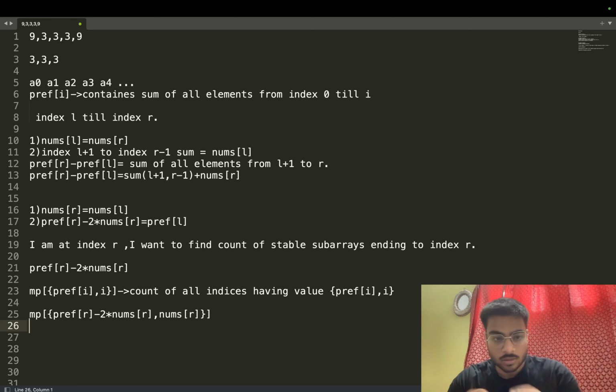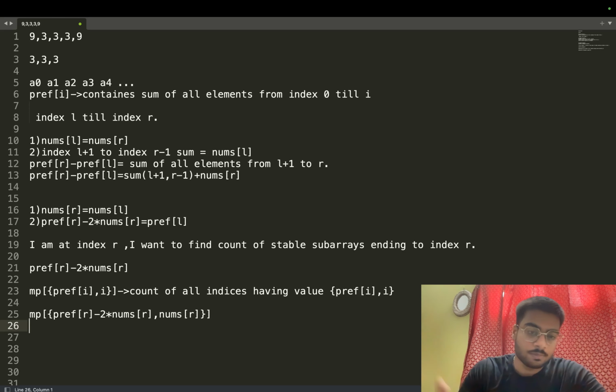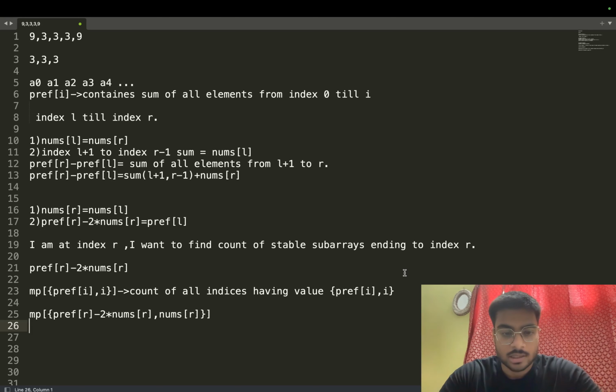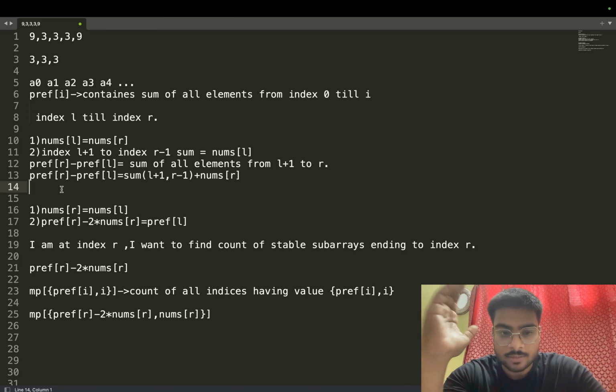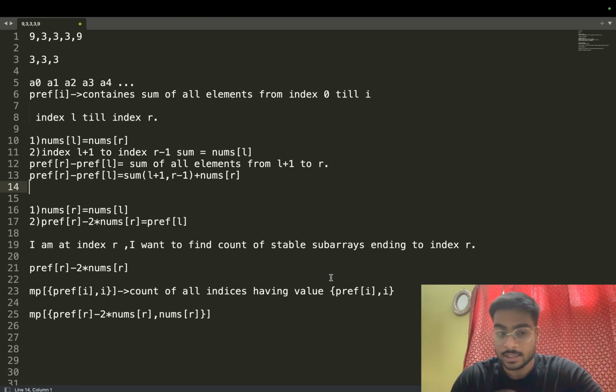Let me explain it more, so it will be crystal clear in your head. These are the two formulas. When I am at index r, I am calculating the number of stable subarrays ending at index r. Now this has to satisfy two given conditions.